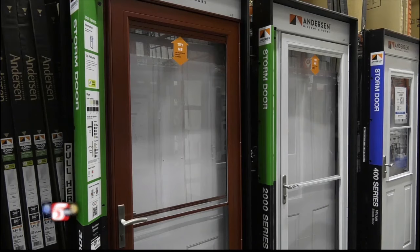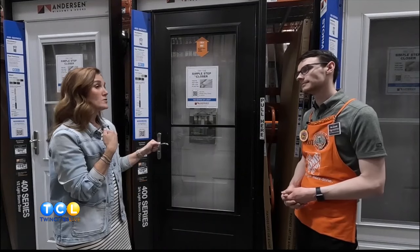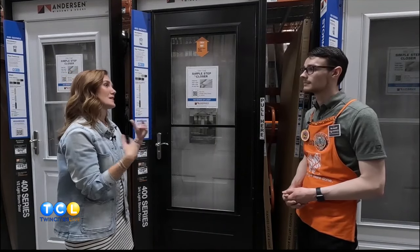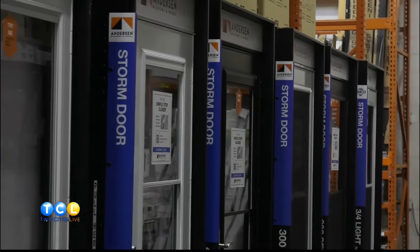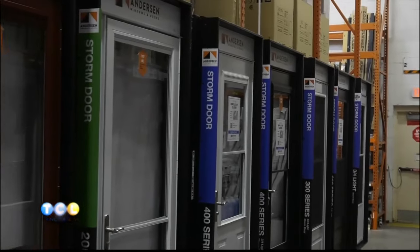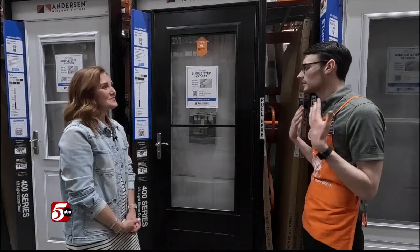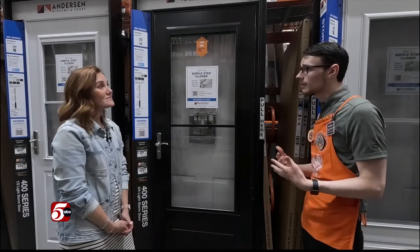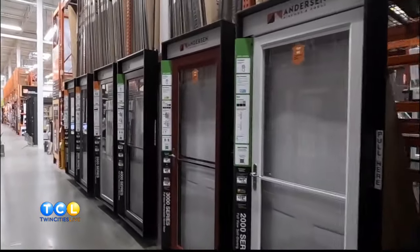They make it feel like the outside is kind of in. We keep our main door open a lot, almost all year round, because letting the sunlight in feels like an extension of the outside. People love in Minnesota to keep that door open, keep the screen down, let that breeze come in. If someone says they don't need a storm door, I'm going to ask about the breeze and the light — if they want to brighten everything up and keep it cheery, it's a fantastic time to think about a storm door. It's also great to have a window that the pets can see at their level.